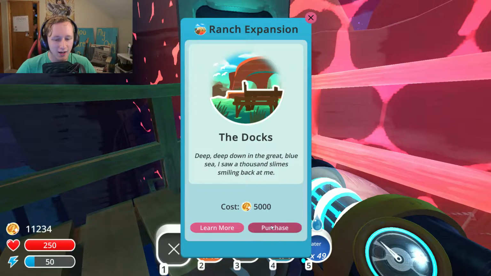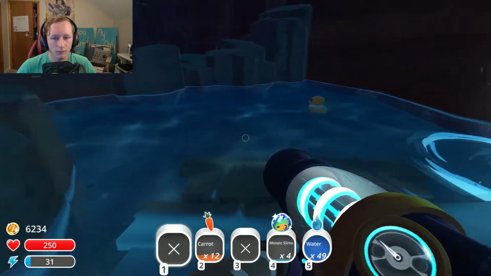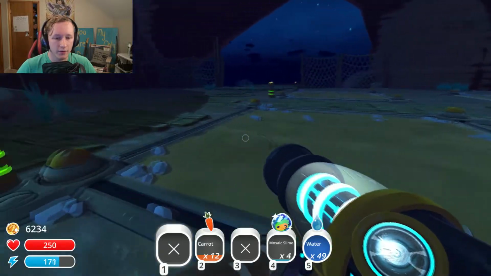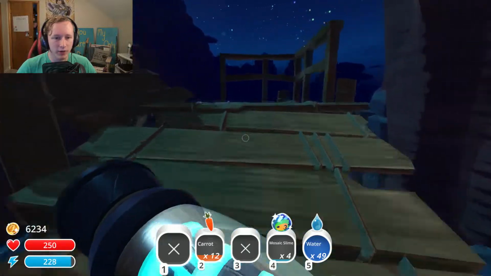All right, so we're gonna unlock the docks. Oh, this is so cool. A little ducky toy. Oh my gosh, this is where I should be putting those. This is where I'm gonna put them. If that's the case, I'm gonna get rid of that pond.